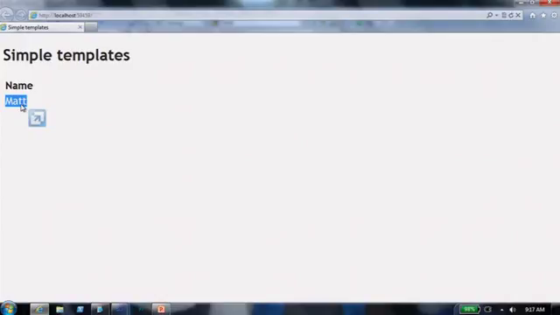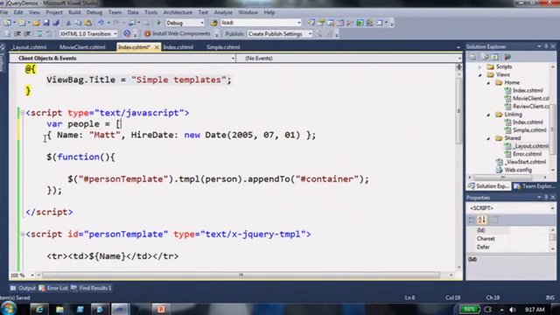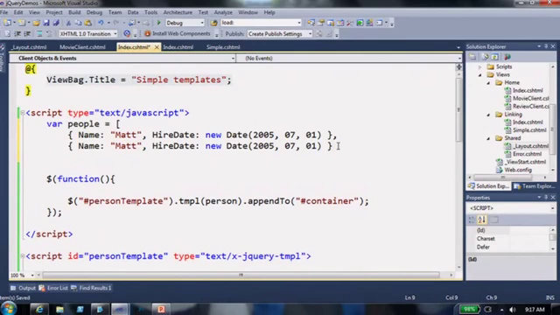So I'm able to get the template, pass it some data, and have it render that data out to the display here. Now let's make this slightly more interesting. We'll have this be an array, so we're going to have myself, and then we'll just copy that. We'll add in another person here, so we'll call this Fritz. So now I have this array of people. I'm simply going to pass that in. The same mechanism, same template, but I'm going to pass in an array now instead of a single item.